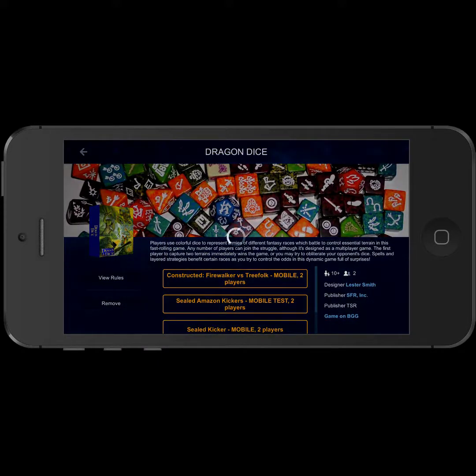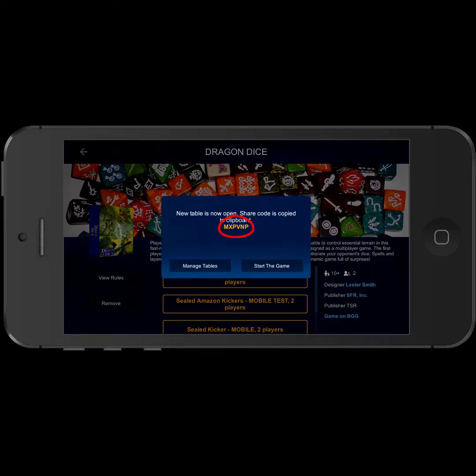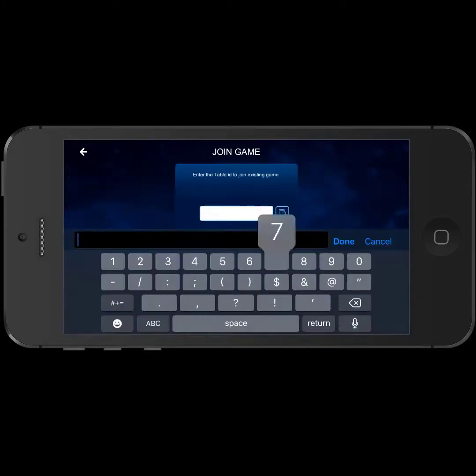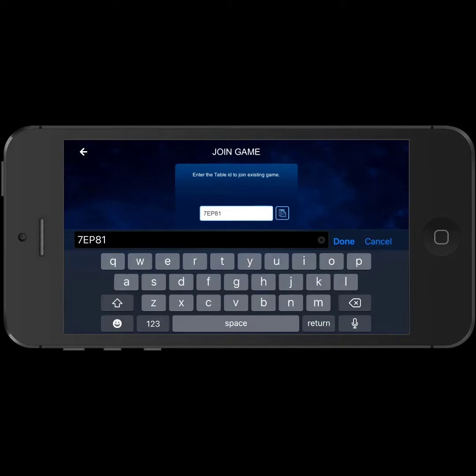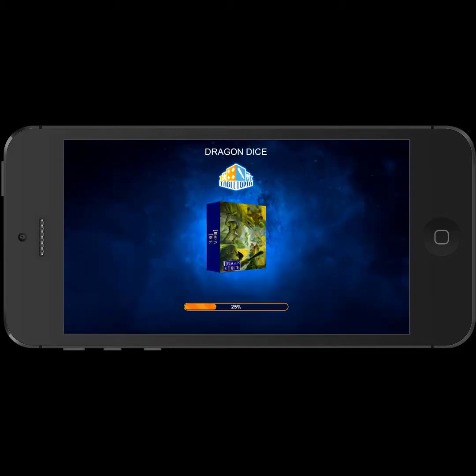Here we're going to load up one of the kicker modules, and you can choose a hot seat, which is what you'll use to play locally, or create an online table where you can invite another player to join you. This is the online code that will be provided for sending an invitation to your friend to join your online table, or you can go to online tables and you can use an invite code that your friend has given you to join their game.